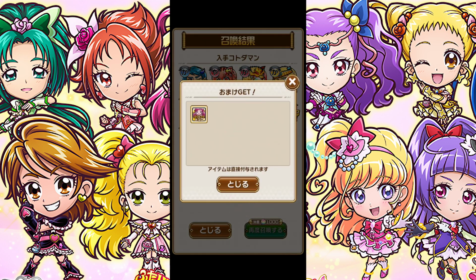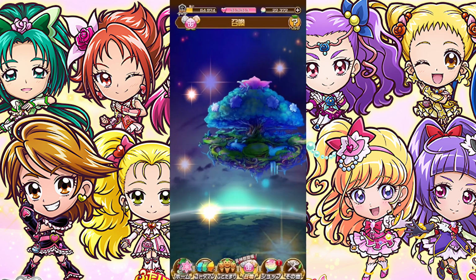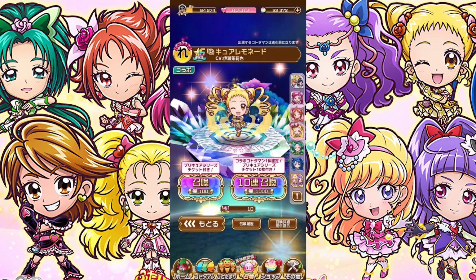Okay, so she. This is the thing, I don't. The 4-star, 5-star evolution, or the 5-star, 6-star evolution, rather. I don't recognize them all, so I don't know which one. I think that might be... I want to say her name's Lemonade? Was that it? It is.